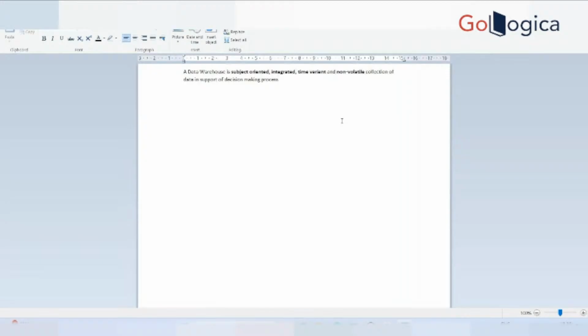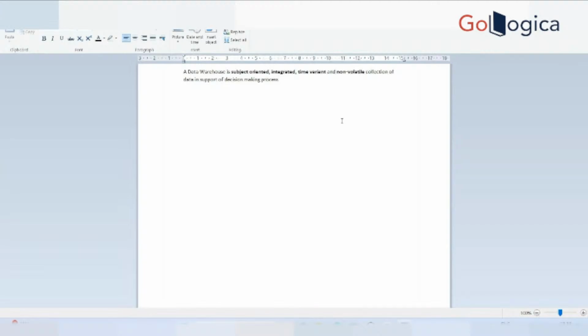It's nothing but subject oriented. So we group the data as per the subject. It's not scattered, it's properly structured.